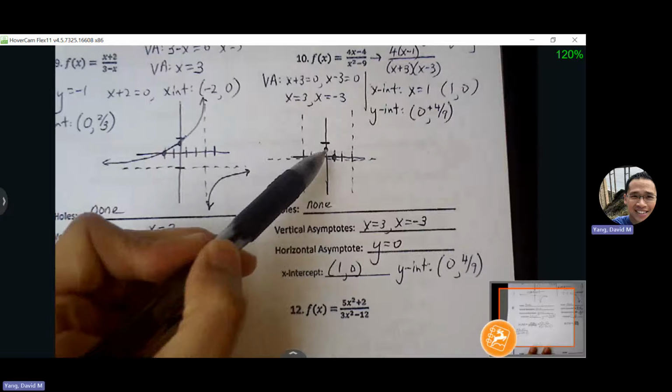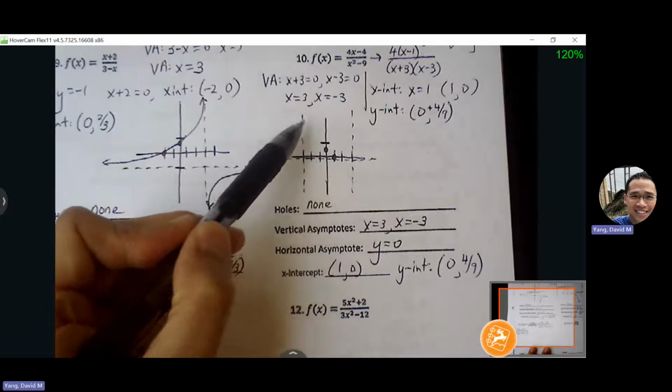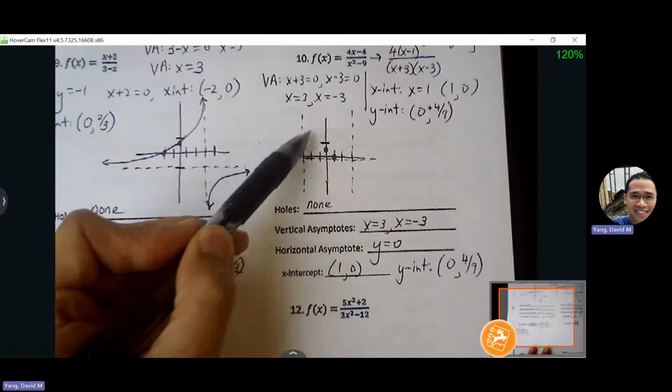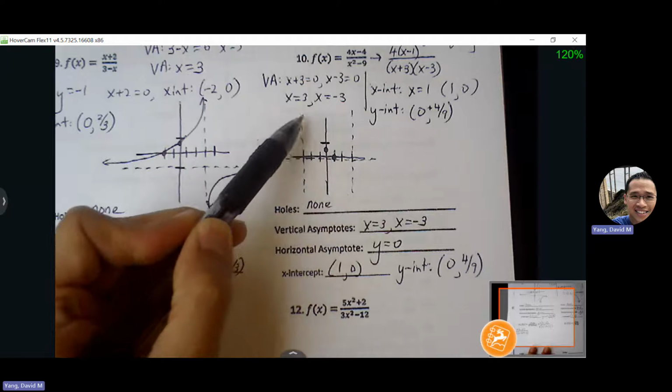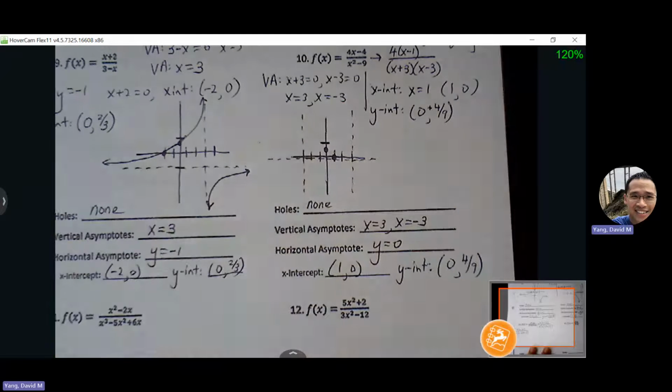The fact that my graph is decreasing is kind of indicating that my graph is going to have this negative slope in this middle region, and eventually is going to gravitate towards the asymptotes.